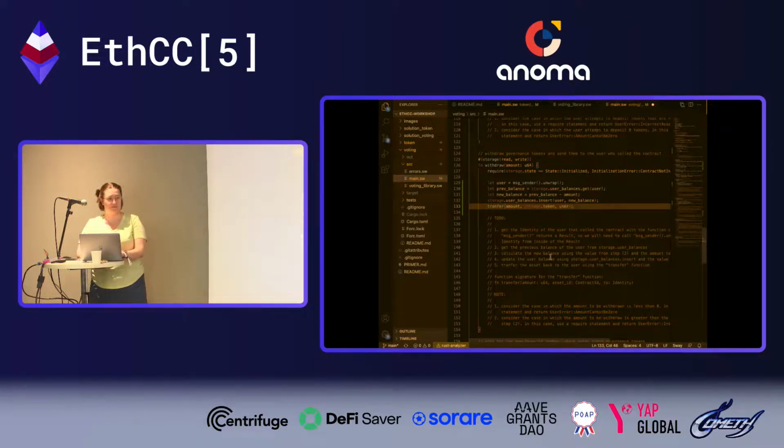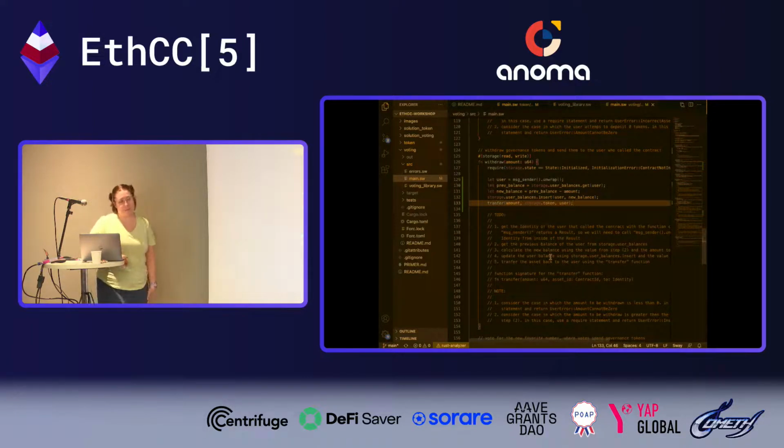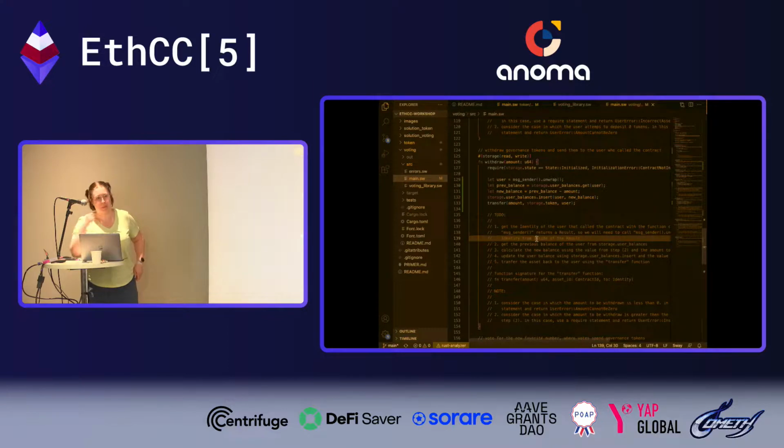Yes? So does the transfer function, which currently has a typo, transfer a token from one contract to another? Yes, yeah. So in Ethereum and Solidity land, this usually requires an initial approve and then something like a transfer from. This appears to not require an approval. Is that an intentional design choice? Yes. Could you expand on that if you could?